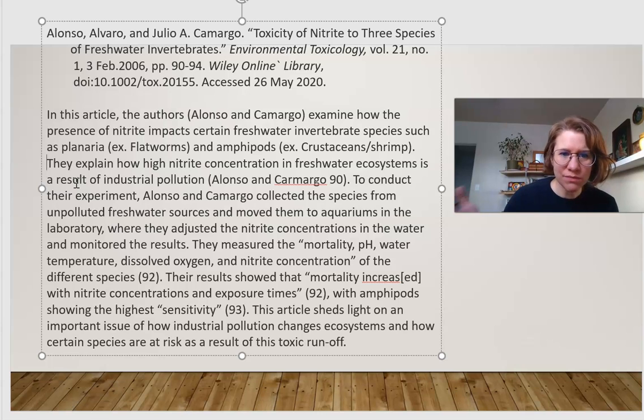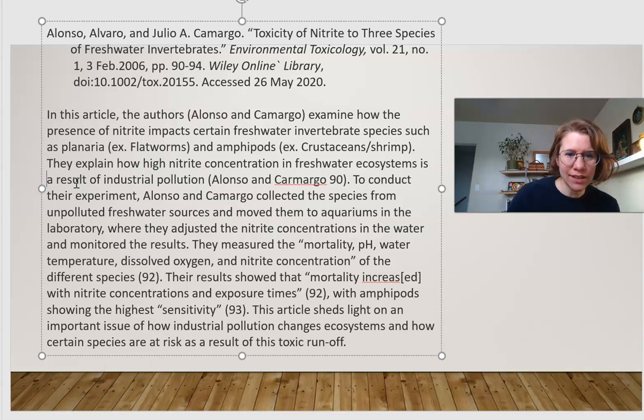So that first sentence is basically just telling us what this article is about: what the authors examined and what they were writing about, so what the purpose was.